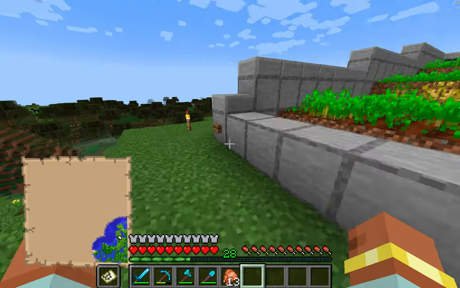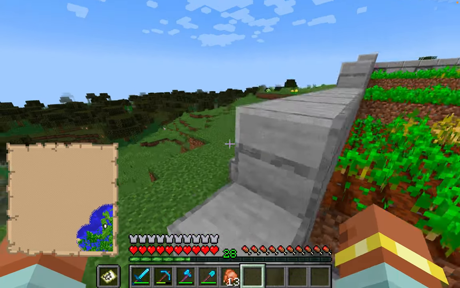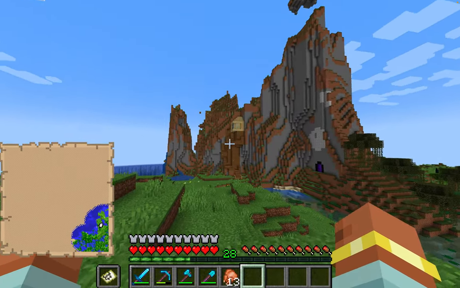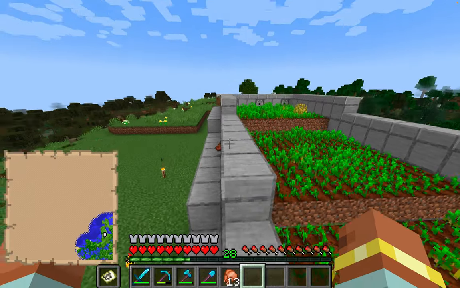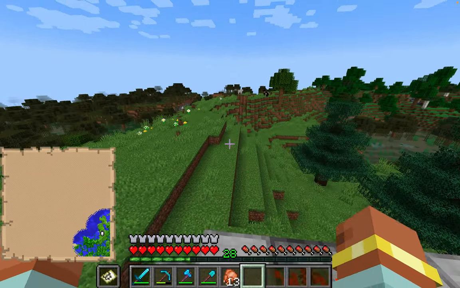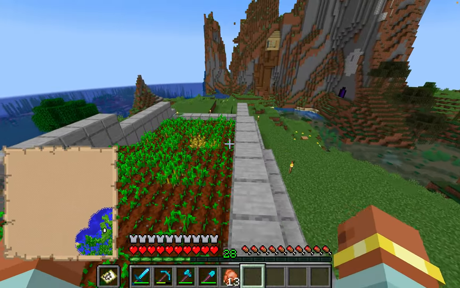I'm thinking of doing birch and spruce wood, like there, but instead of the planks, I'm just gonna do the logs, and then I'm not exactly sure what I want to make the roof, but we will figure that out when we get there. So let's get straight into the time lapse. I will see you guys in a second.